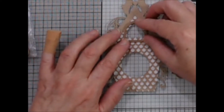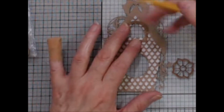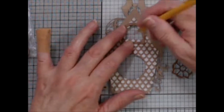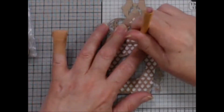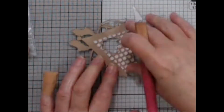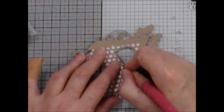So I centered it over the window and marked the inside with a pencil so I could take a craft knife and cut it away. It's very easy to do, and you could even sand it away with a piece of sandpaper. After removing some of the paste, check the window piece to see if you need to remove more, and if so, just continue cutting the paste away until you are satisfied.